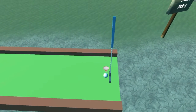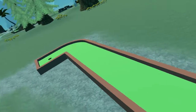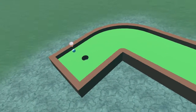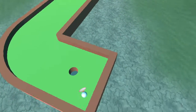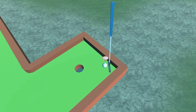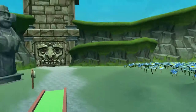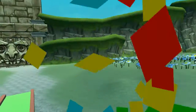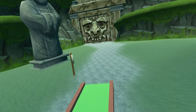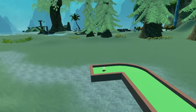Really does. The controls are not great at all. I reckon go there. I like the fact that there's full motion at least. And there. Okay, what was that, a birdie? I think that might have been a birdie or possibly par. Do I get to find out? Hole one, par two, so it's just a par.